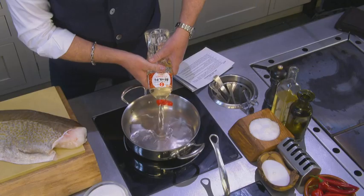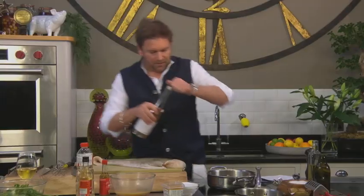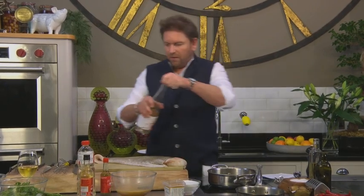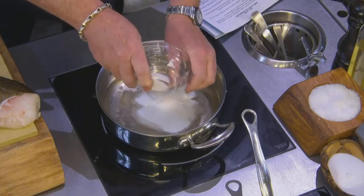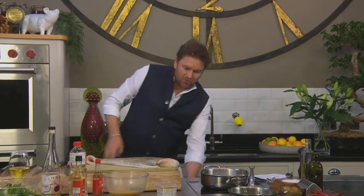So what you want to do, first of all, is start with the liquid. Equal quantities of the mirin and the sake go in here, like that. Good quality ingredients, there we go. And then we add our sugar, and then we add our miso paste. And then we keep whisking and keep our eye on it, because we're going to cook this very, very quickly, but then reduce it all down when it starts to thicken and you get that amazing sort of sauce with it.